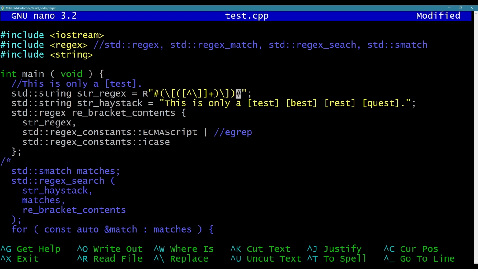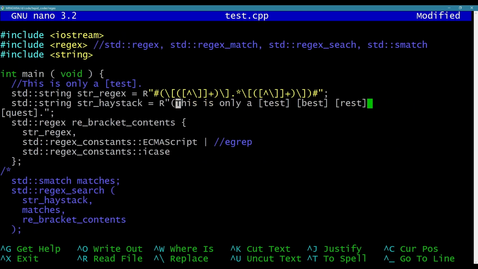And what I could do as well is I could say I want 2 matches per line. Maybe I want to get test and best, and I want to get rest and quest. Let's try that real quick. I'm going to say there could be any number of characters between these. I want a literal bracket to enclose, a literal closing bracket also to enclose, a capture group, and inside the capture group I want anything that's not an escaped closing bracket, one or more. So now I should group this into test and best, and then rest and quest. Let's stick this in that raw string. There we go.